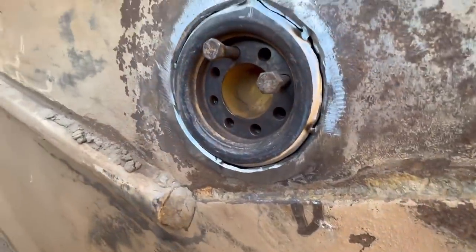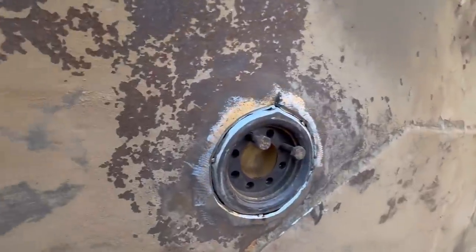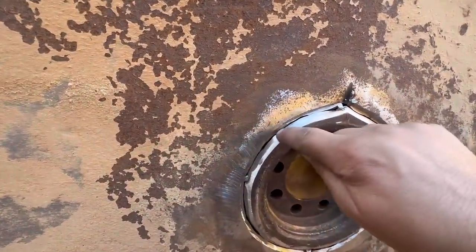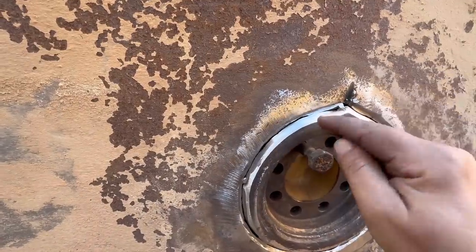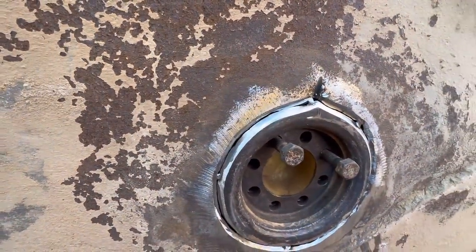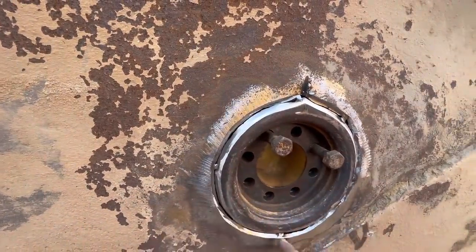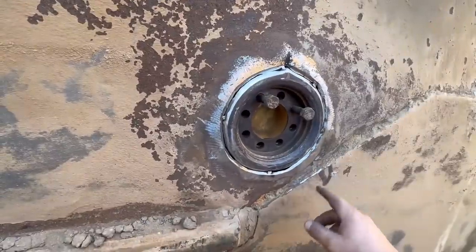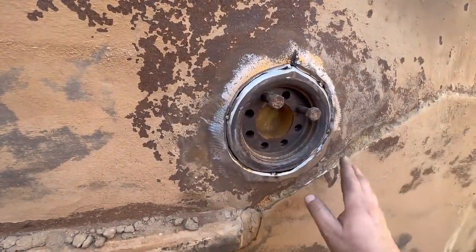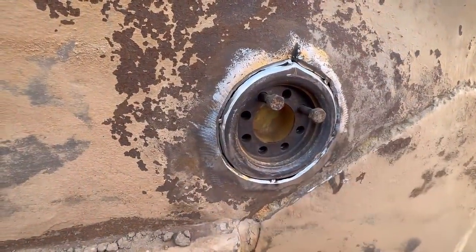As close as she's gonna get for right now. Well, I'm sure they'll run it for a long time until it breaks again. So basically that's beveled, and that crack is just a super thin edge. I'm gonna weld this, and that root is just gonna tie in together pretty good. Then we're gonna build all the way up. I'm gonna put extra weld. We did talk about putting like a 1/4-inch plate around this for wear and whatnot, but I don't think there's room, and I think they're gonna have trouble putting the apron on. So I'm just gonna run some weld beads on there to help with that.